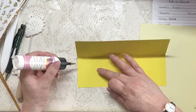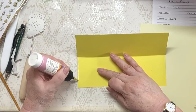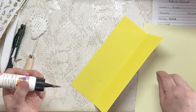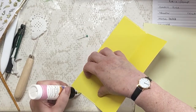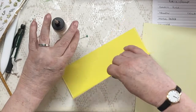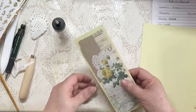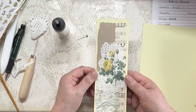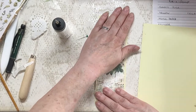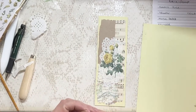So I'm going to seal this up along the top and the bottom. Don't get carried away and seal the side up too, because then we won't have anywhere to put our journaling card. There we go. Let's seal that up. Actually, it's turned out quite pretty, this. I think that's quite pretty. I think if you were doing that sort of journal, I don't know what sort of journal that is, but if you were doing that sort of journal, this would look all right in it. Let's put my green pin back in.